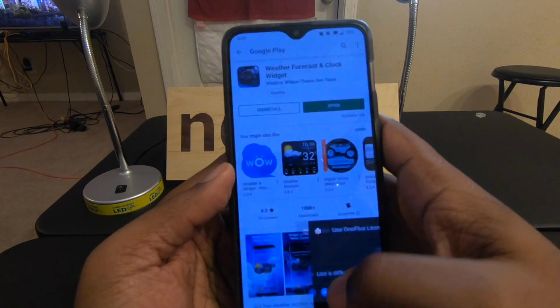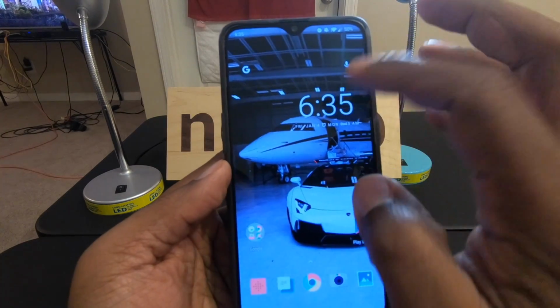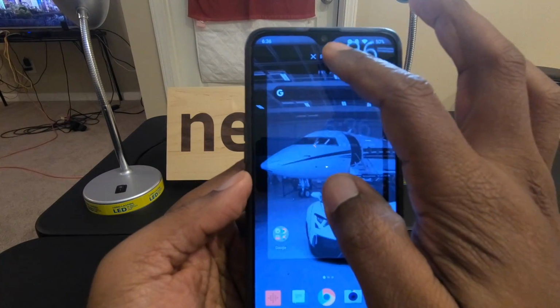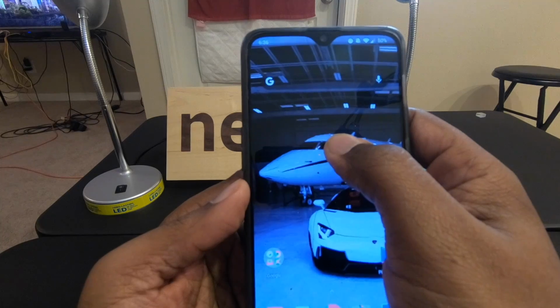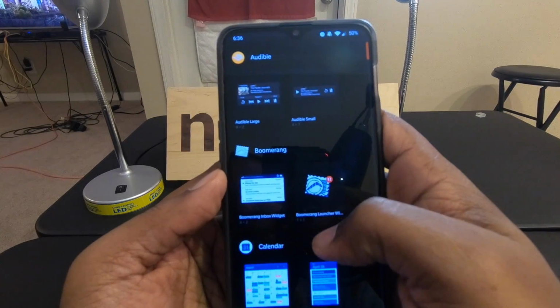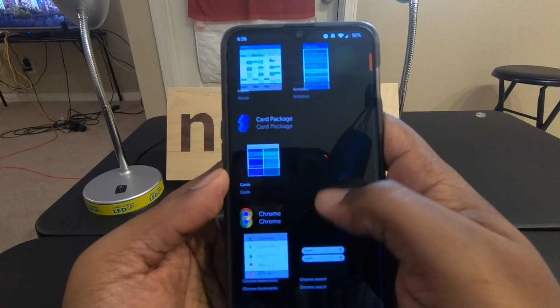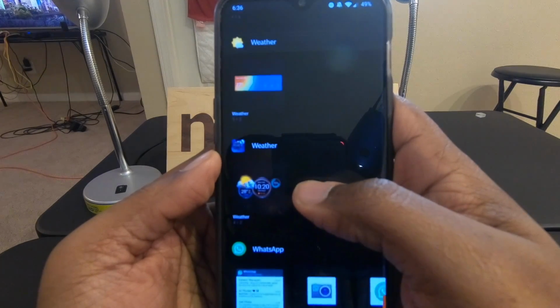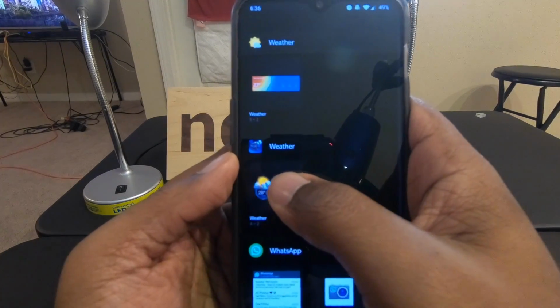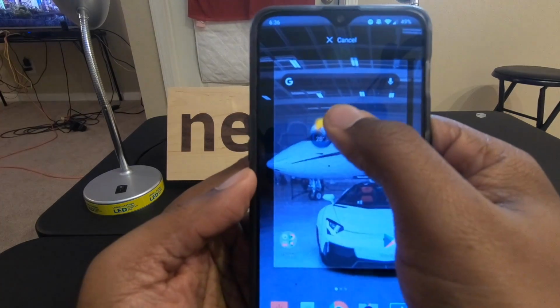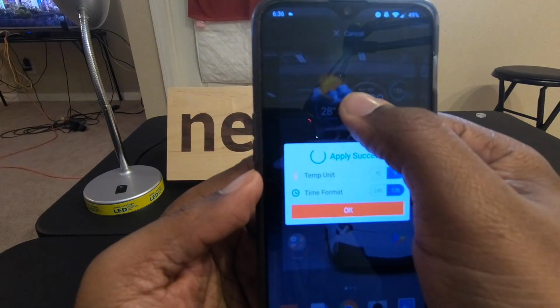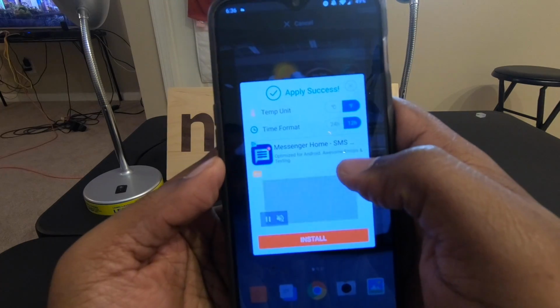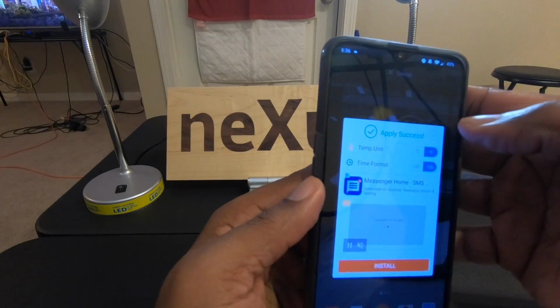All right, you got that installed. Let's go back to your home screen. I'm going to press and hold and remove that. Let's go ahead and add widgets and find that clock widget that we just installed. There it is, weather widget. So we press and hold, put that here. All right, we got an ad here.